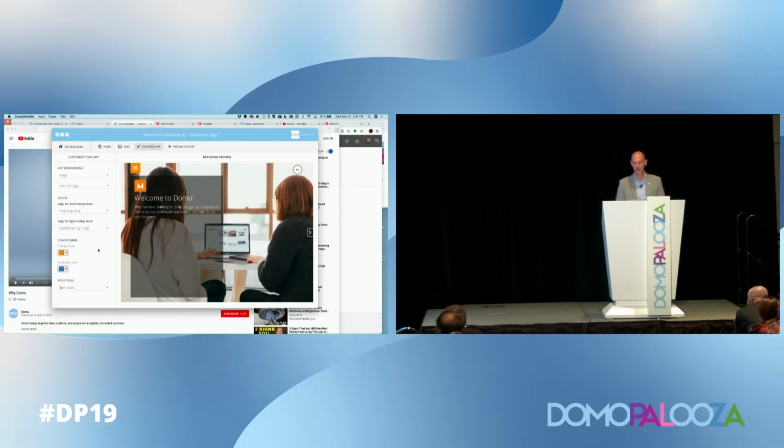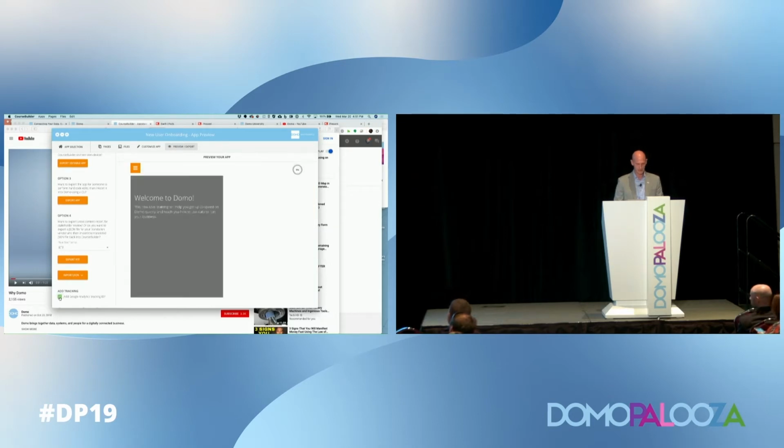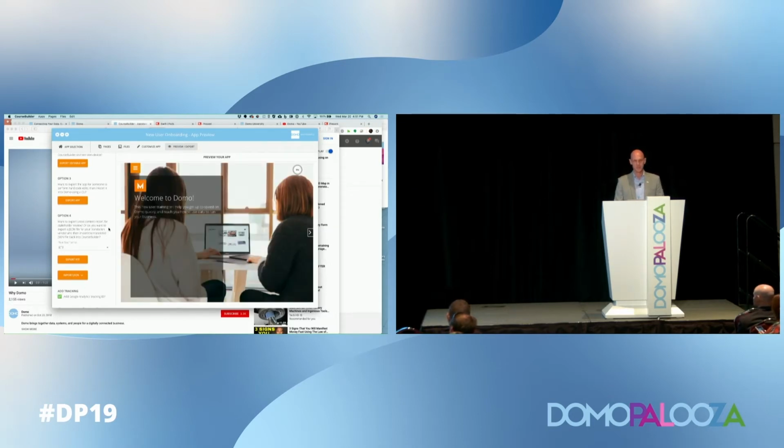And then once that's customized, the final step is to deploy this into your Domo instance. You're going to do that by going under Preview and Export, and you're going to publish to Domo. Now, before you do this, Jen had mentioned the importance of tracking this. You want to know who in your instance has seen the video and who hasn't. So if you scroll down here, you're going to check this box to add Google Analytics Tracking ID. You'll put in your own corporate Google tracking ID, and then using Domo's Google Analytics connector, bring that data right back into Domo to measure.